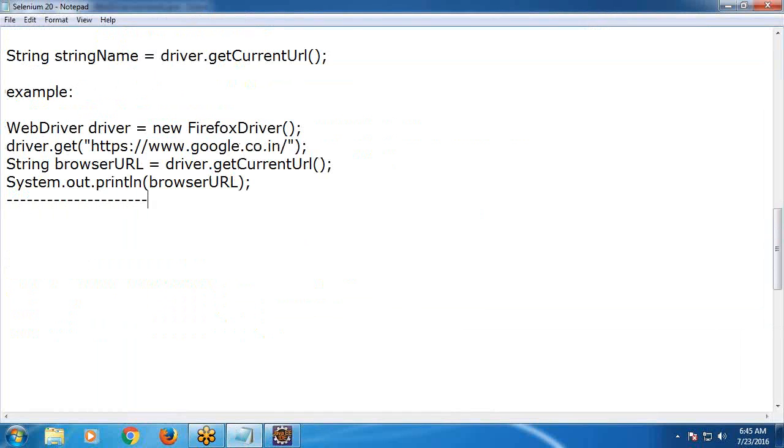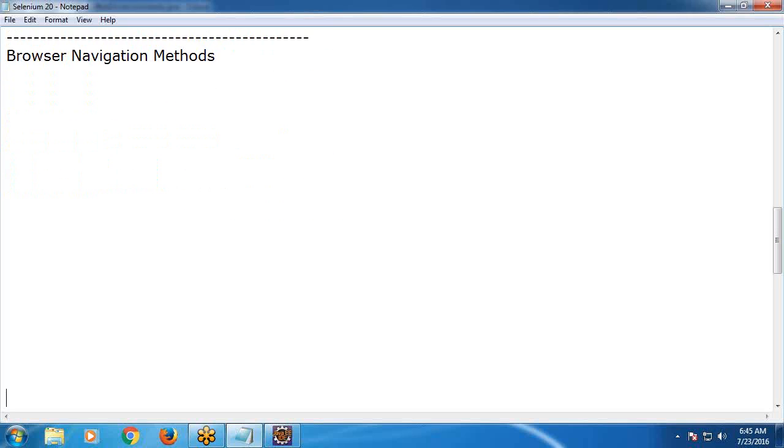Next, some browser navigation methods. The first three are general browser methods. Next, browser navigation methods. Continuation, the fourth one: navigate to. Navigate, open and close parenthesis, dot to.